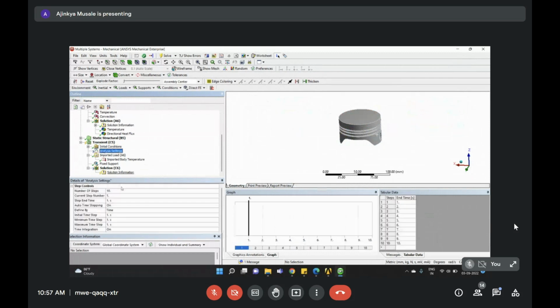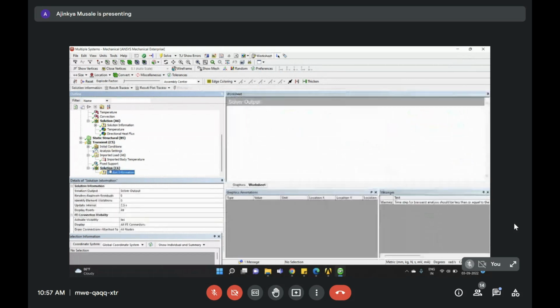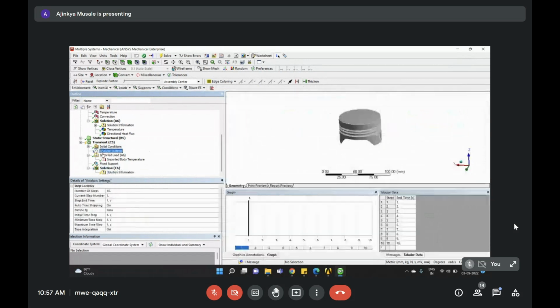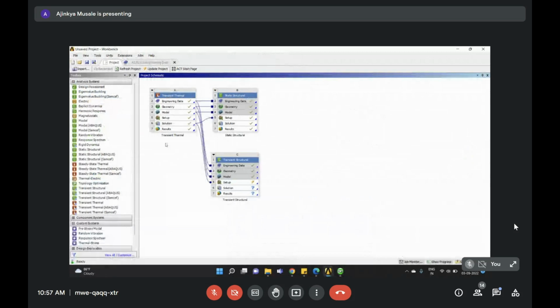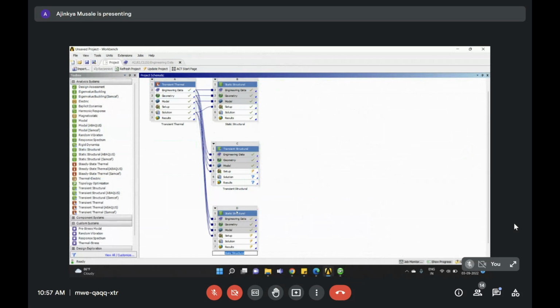No. Let me check why it is giving me such an error, but it should not give basically. Or I have one more option. If it is not possible here in transient, I have one option to do it in static structural also. Let's check that also. So maybe I just drag and drop static structural over here again, the system, I will drag it again.